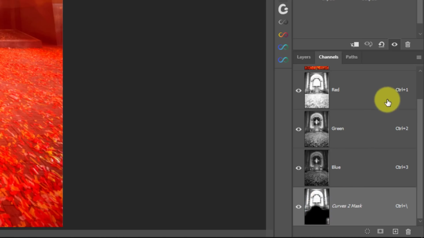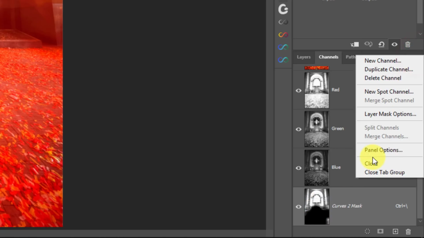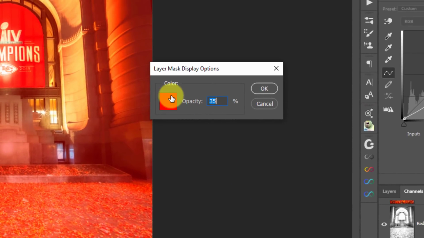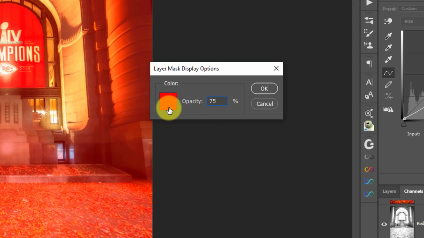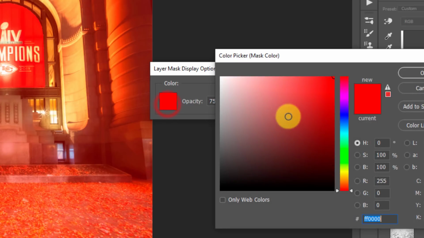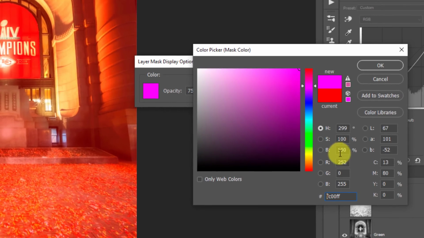Now, in order to change the color, I have to go up here into Layer Mask Options. You see that? Layer Mask Options. So we click on a mask and then click Layer Mask Options. Now here, I'm going to change the color. Right now you can see that the default might be something between 35 and 50%. I'm actually going to put this at maybe 75% to make it brighter, number one. And then I'm also going to click on this and make it magenta. And to make it pure magenta, I'm going to go 255, 0 and 255. So red 255, green 0, and blue 255 is the color for magenta, and press OK.